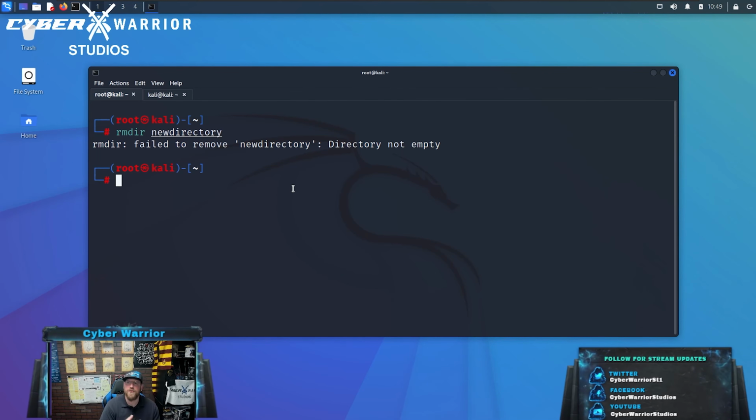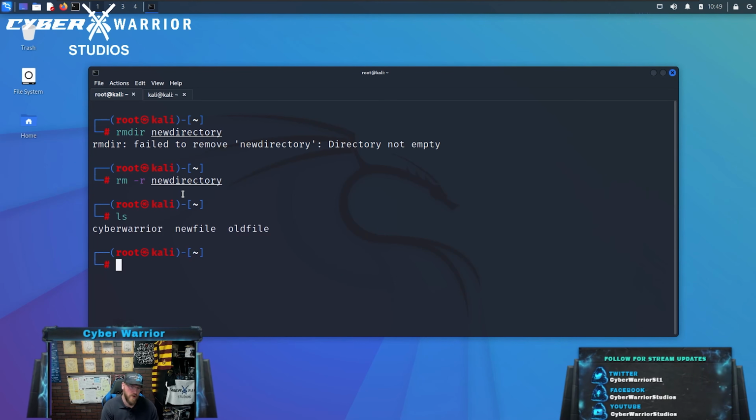But let's just say you knew you didn't need anything in this directory. How would you remove it all? Well, you'd say rm -r, which is a recursive delete, and you would say newdirectory. Now, if I do ls, now newdirectory is gone.